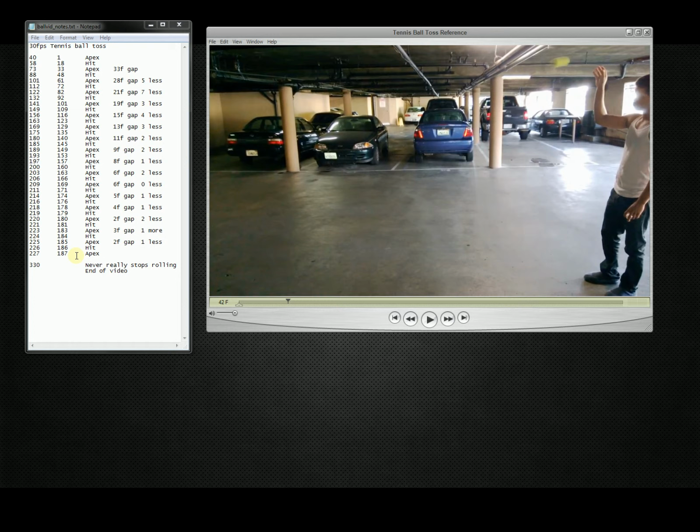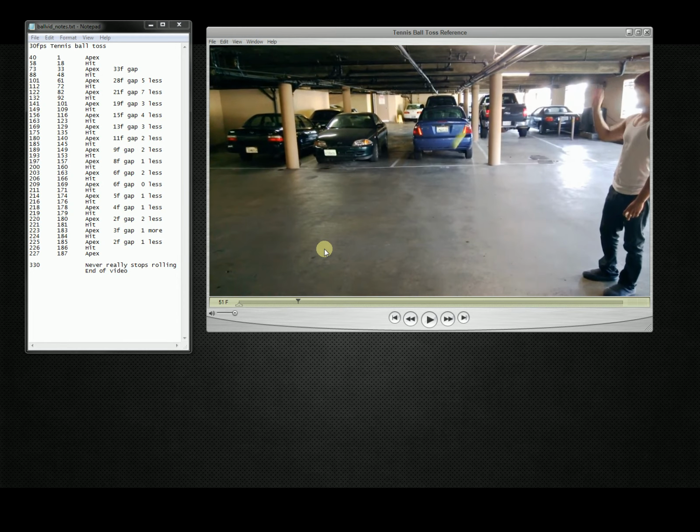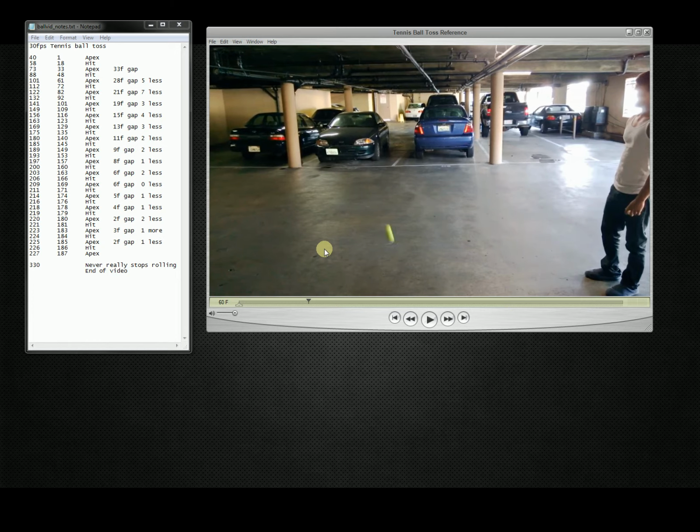So what I advise is that you do this analysis, write down everything that you saw and adjust it. Then, as the next step, we're going to go through and adjust all of these numbers so that they follow a very clear pattern. We're not going to go crazy and adjust them 3 or 4 frames to the future or the past, but we are going to put them into an order that establishes a better pattern.